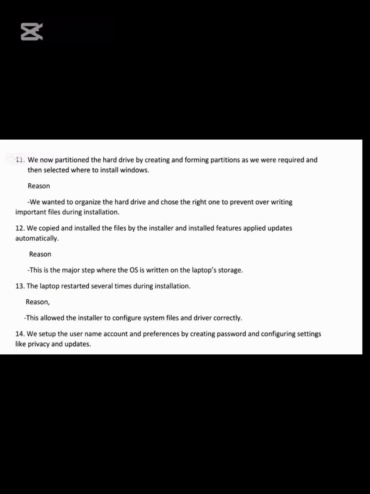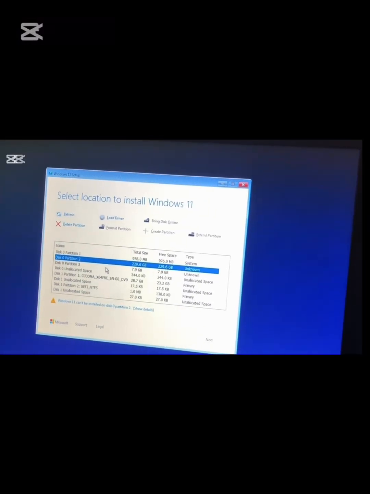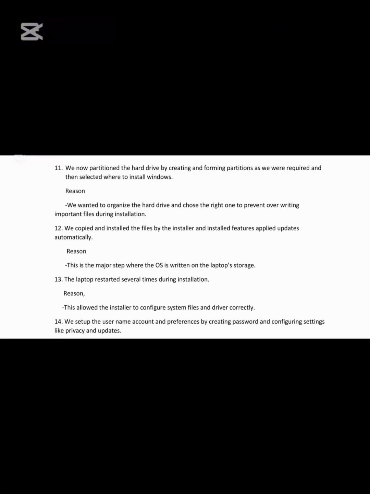This is Mutajiki David, continuing with the installation of the operating system. We now partitioned the hard drive by creating and formatting partitions as required, and then selected where to install Windows. The installer copied and installed the files and features, and applied updates automatically.